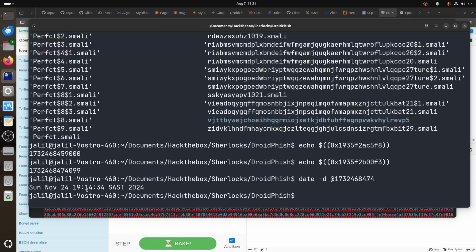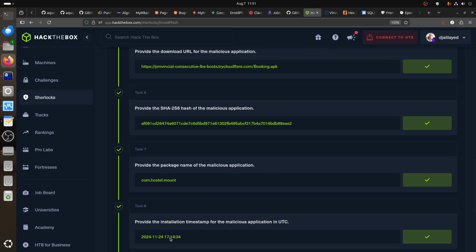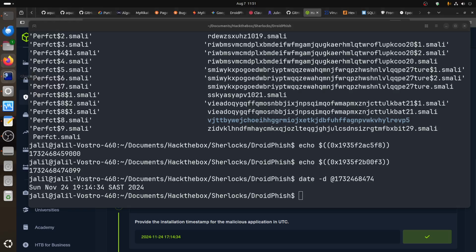So it'd be 14:34, which is the correct answer for Hack The Box. Mine's 2 hours off, 14:34 and then 15 because my time is not UTC, so it'd be 17, 18, 19. That's 2 hours between my time and UTC, and you can see the time is correct.